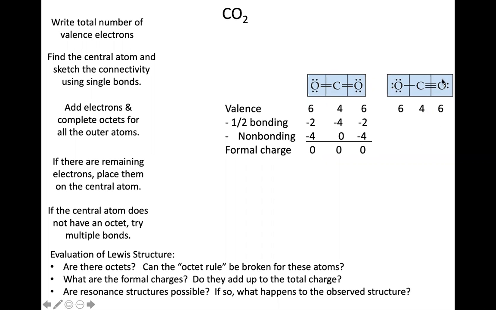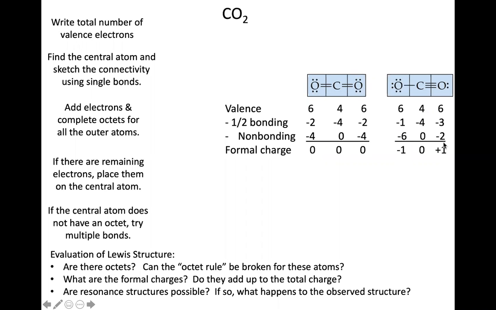When I look at this one on the right-hand side, those are my values. Carbon is again a value of 0. It has the same number of bonds, even though it was a single and a triple as opposed to 2 doubles, so for carbon it still ends up being 0. But notice what happened to the oxygen. The one on the far left ends up with a formal charge of -1. The one on the far right, a formal charge of +1.